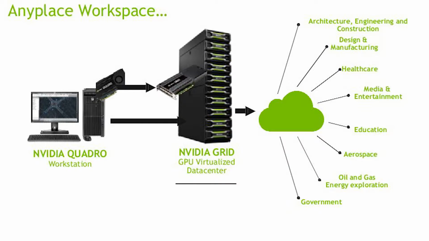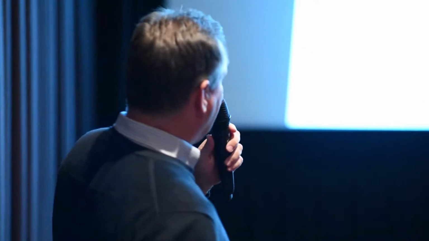It's called Grid. Does anybody use Citrix or VMware out there today to be able to access? There's one out there. So that's what we're doing: we're using Citrix, VMware, a hypervisor, and a server with our cards inside the server to allow you to remote applications that are graphically intense and run them on any device. And this is kind of the way it looks.